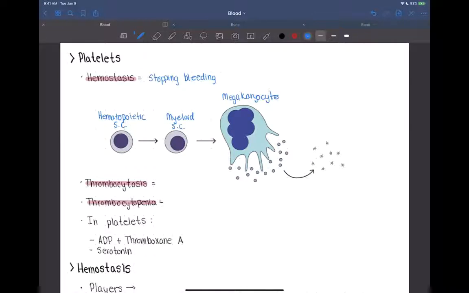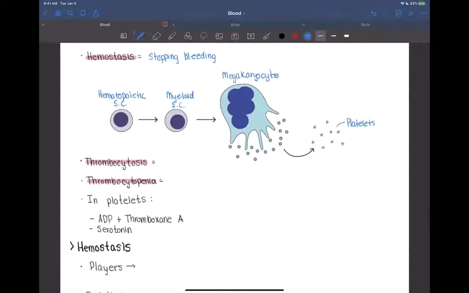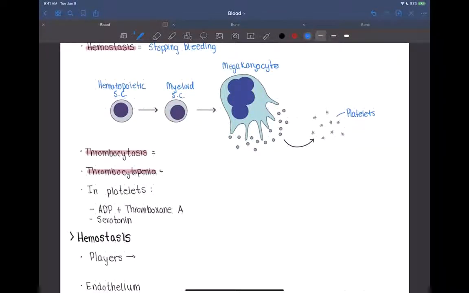And so it makes platelets by producing all the chemicals that are going to be found in platelets and pinching those off in these little vesicles. All right, so these will just be little balls of plasma membrane that are full of different chemicals. And we'll talk about some of those components in just a minute. So these would be the final platelets that were made. Okay, so again, platelets are not actual cells. They're just little cell fragments, and the cell that they're fragments of is a megakaryocyte. All right, so megakaryocytes make platelets.